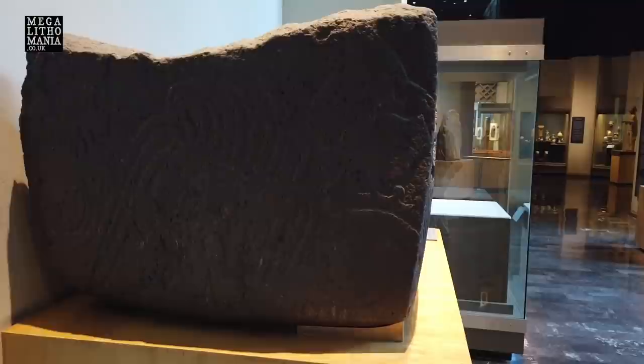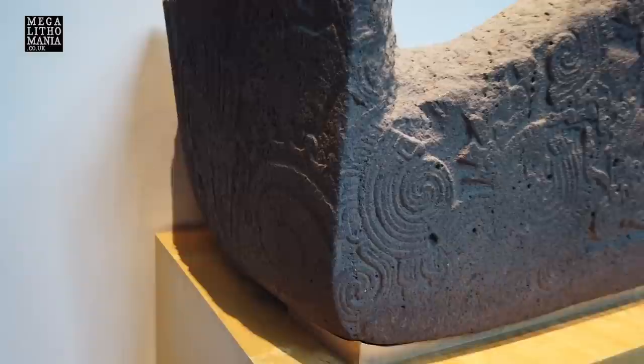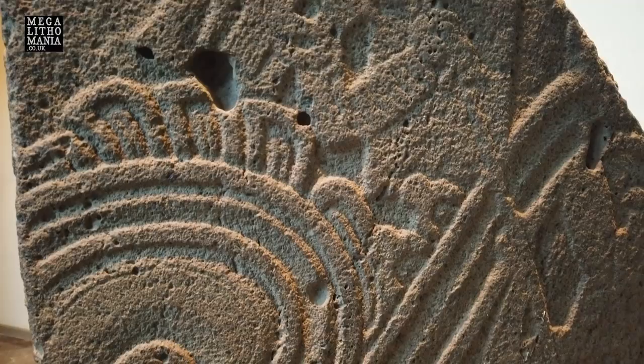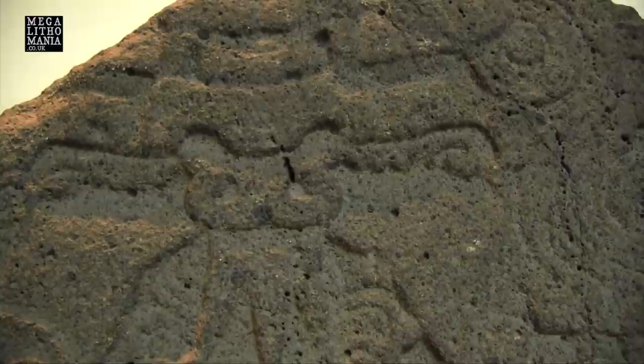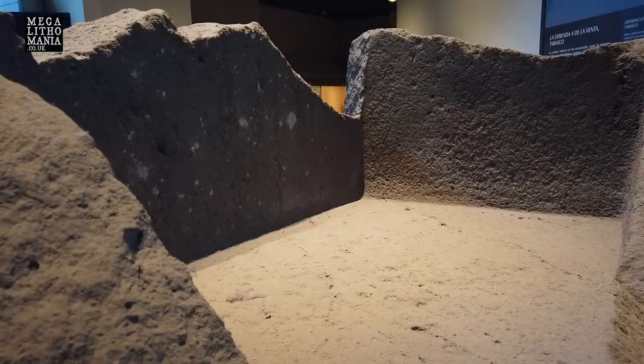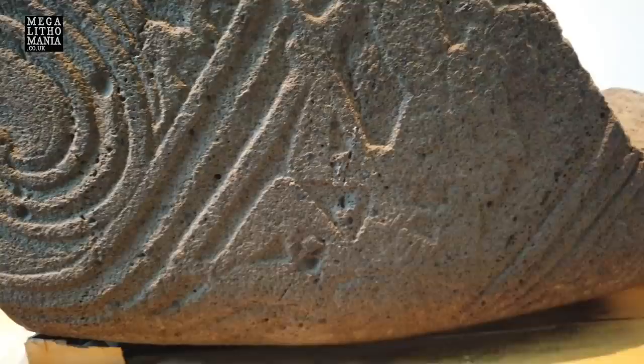This was found at Tres Zapotes, the classic Olmec site. You can see beautiful spiral carvings which could in fact represent the serpent, as there are plumes coming off them — a more abstract form of the plumed serpent represented on this large bowl, which almost looks like some kind of burial cyst. All around the sides and up the top there's what looks like some kind of bird creature or a weird jaguar face. It's so intricate and beautifully done. These spirals could suggest a connection with other cultures around the world, or simply a representation of the telluric earth energies that we know the Olmecs could work with and manipulate.